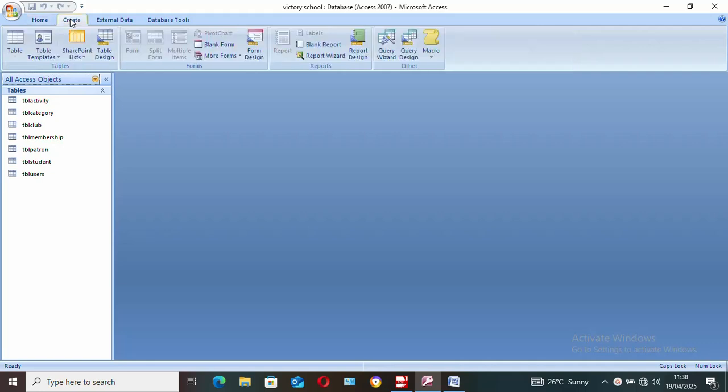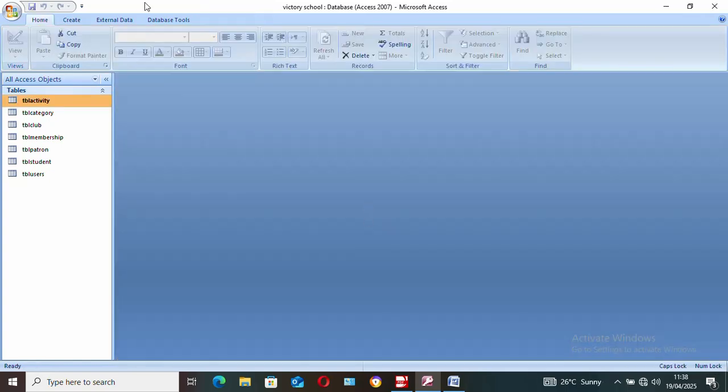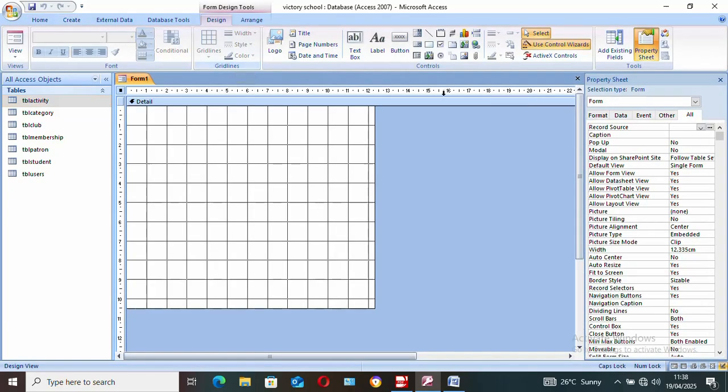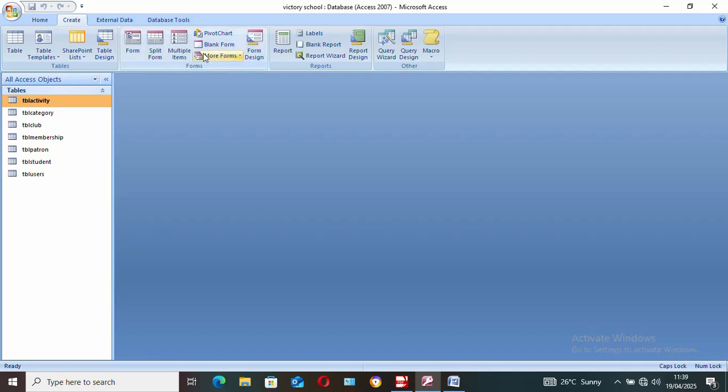and I know that you have been taught maybe how you open a table like this one, and then you click a form and it's going to open the form for you. So that is one way you can do this. You can also use what we call the form design, where you create the form, and any way that you are doing, as far as you can get the final result and the project works for you, you are correct. There are so many ways of doing the same thing when using the computer, but for our case we go to create, and then I want to use more forms, and I'll be using what we call the modal form.